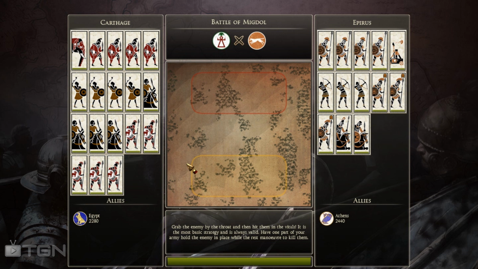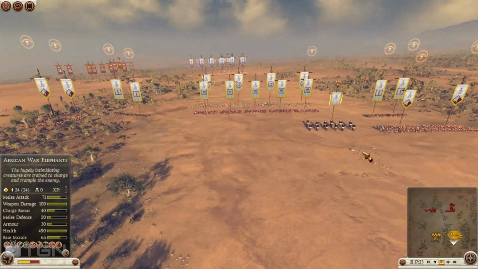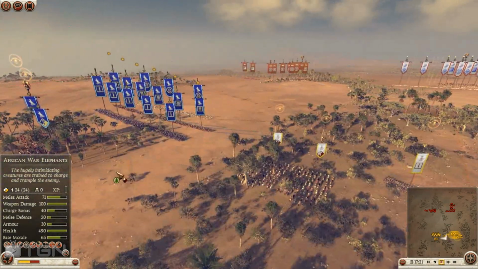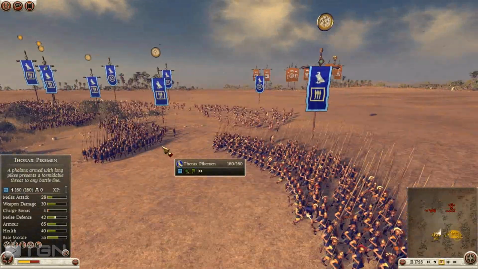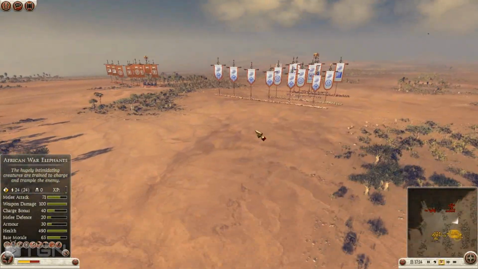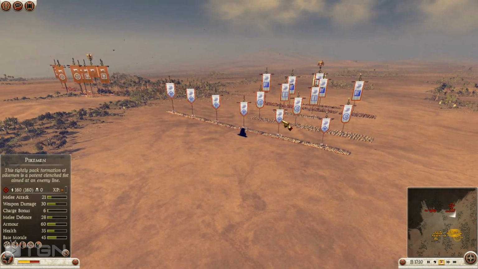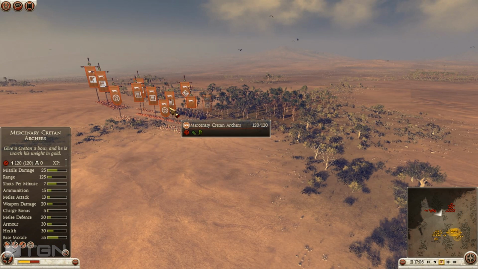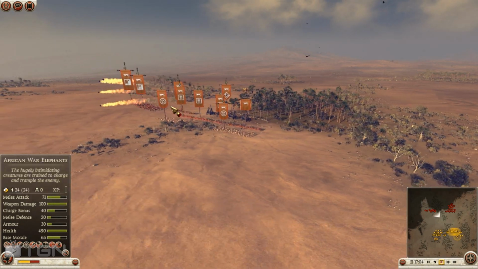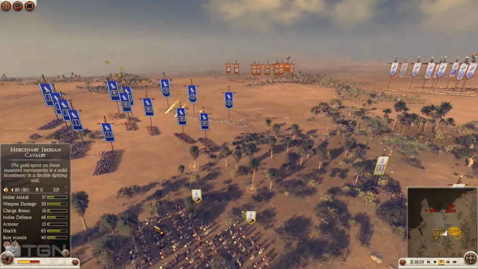This is the Battle of Migdol, according to the game. I'm playing as Carthage, seen here, and my teammate, the Prussian Prince, is playing as Ptolemaic Egypt, which is here. Our opponents, we have one over here, which is Athens. I don't think it shows their name during the review. It does not. I can't remember this player's name right offhand. It shows it on the replay screen. And then over here is Epirus, and you can see that they are playing some Greek heavy onagers.